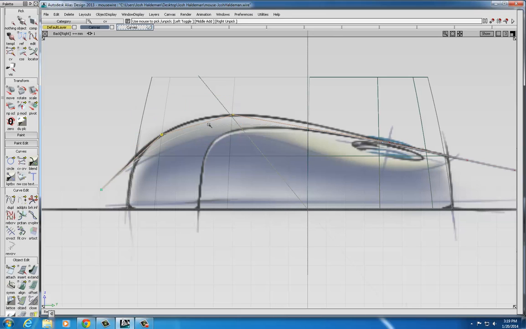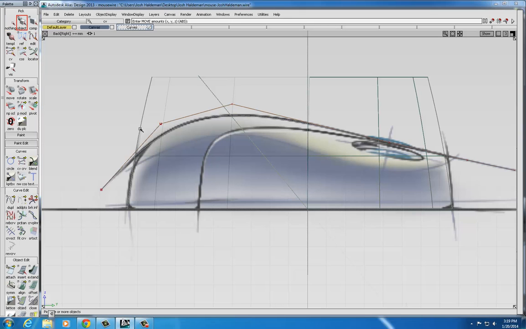I'd suggest these two, the second and third points in, the one that's shaped like the letter U, and the third point, which is the first X. Then I'm going to move it: Shift, Alt, your middle mouse button, and choose the Move tool. And then I'm going to drag those points up and over until they line up with the shape of the top of that mouse. That is correct in that position.